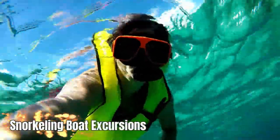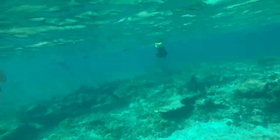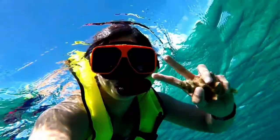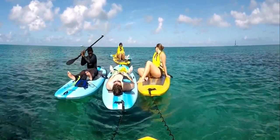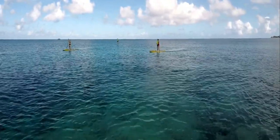Number 7: Snorkeling Boat Excursions. Just a 30-minute ferry ride from Providenciales are the quiet islands of North Caicos and Middle Caicos. The two islands are less developed than Providenciales and feature great landscapes, secluded beaches, old plantations, and Conch Bar Caves, one of the largest dry cave systems in the Caribbean.